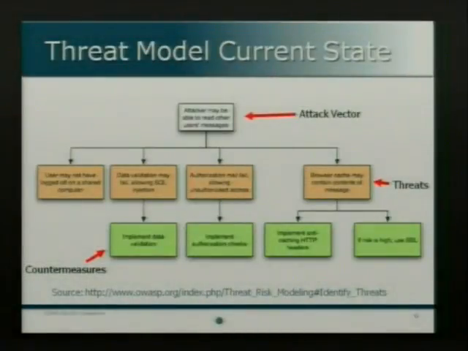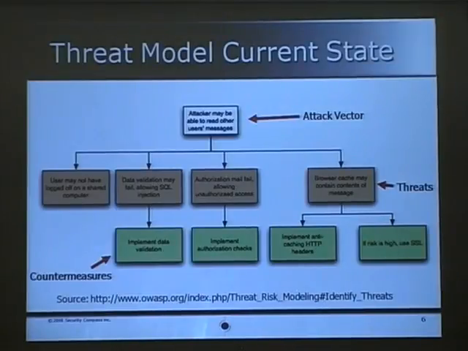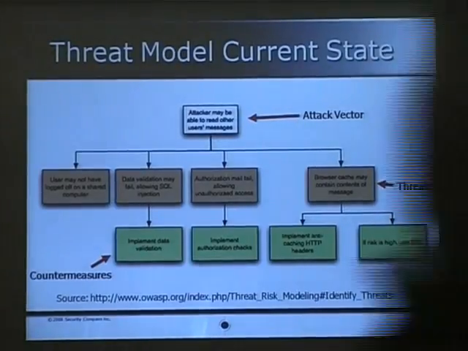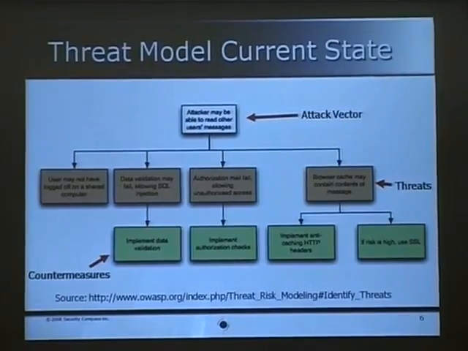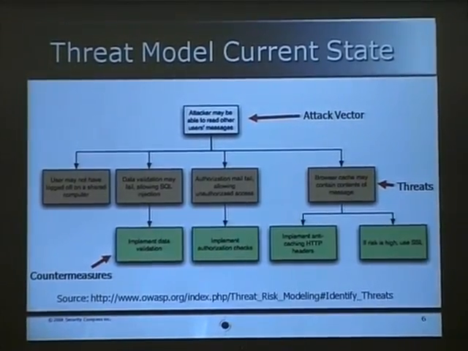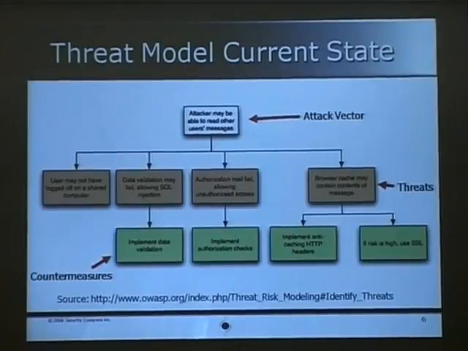So let's take a closer look. This is from the OWASP site. If you go under threat modeling, this is what you're going to see. This is an output of a threat model. We call it an attack tree. I'm not sure attack vectors and threats are the right terms here, but work with me. What we're saying is we have some particular thing that can happen, so an attacker may be able to view other people's messages. That makes sense in that application, whatever application it is, right? So how can they do it? Well, we have a number of different ways that they can do it.